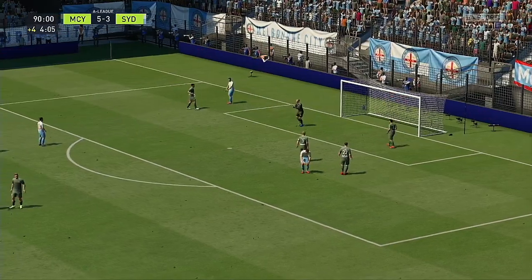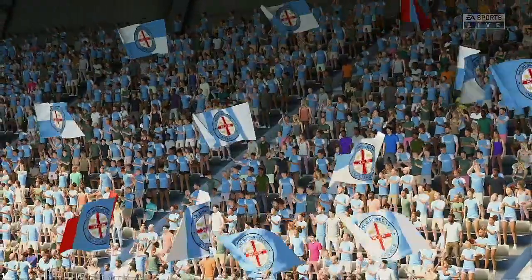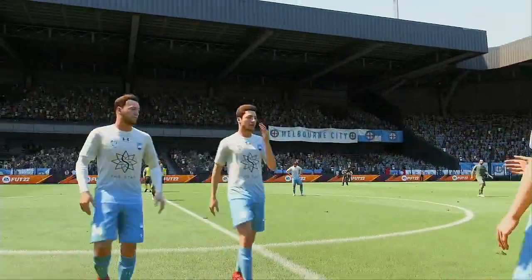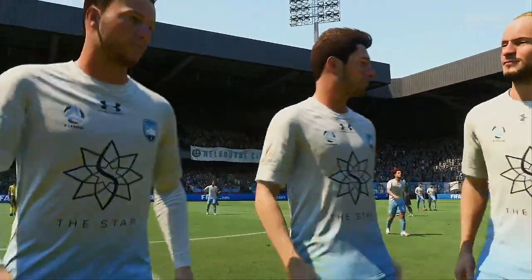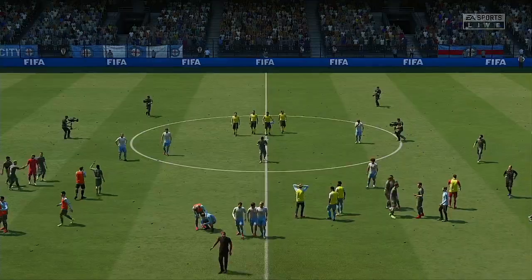The home fans are going to be happy with this result. Well, as I keep saying — if you make forward runs, look to pass the ball forward, and have players who can dribble past defenders, you're always going to carry a threat. And that's what they're doing at the moment. Their forward play was scintillating.